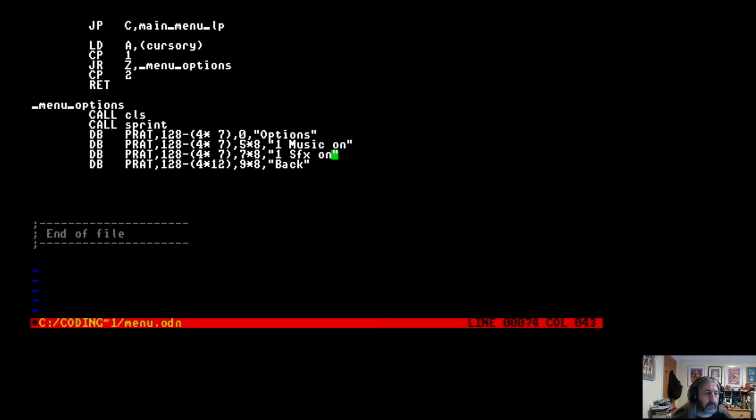See, we don't need any of them. See, we can put the O in because we're going to print the F or the N in the main loop, main options loop.